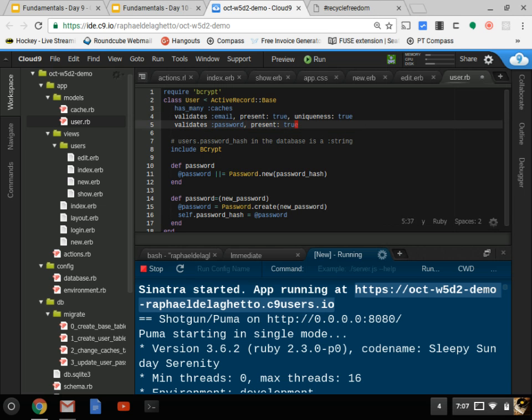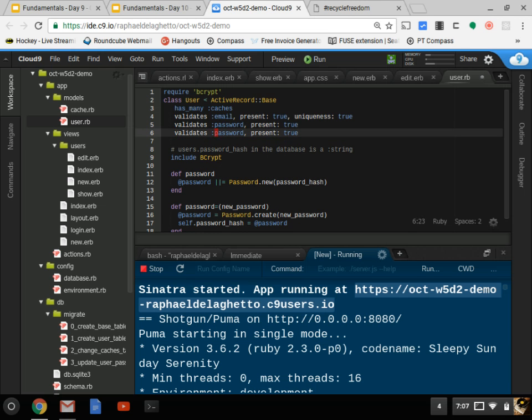And I also want to make sure that the user provides a name. There could be many Dans, for example. So this is where I would say my name is Danny or Lanny or Manny. I can have more than one person with the name Manny, but those two Mannys can't have the same email. I want the email to be unique. You can just call yourself whatever you want. It doesn't matter to me. I just want to make sure that it's there. So that's our validations. Let's try this again.